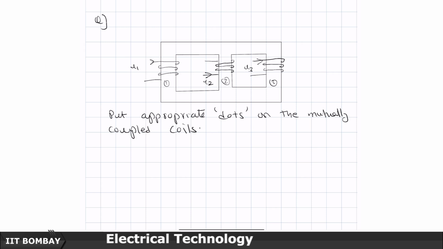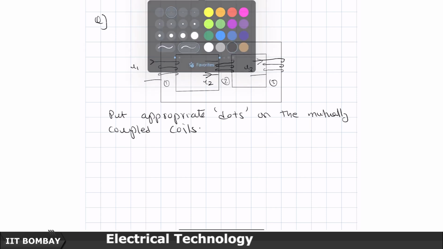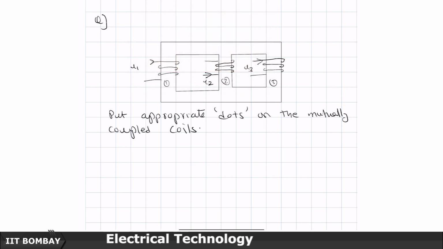So let us say that first of all, let us start with the first coil. The current entering the coil is I1. So, let me first of all put a dot here. First dot I can put randomly, right. So, I will assume that since the current is entering the coil 1 is I1, I have put a dot here. Now, what do I say? It will create a flux path in the arrow direction shown.